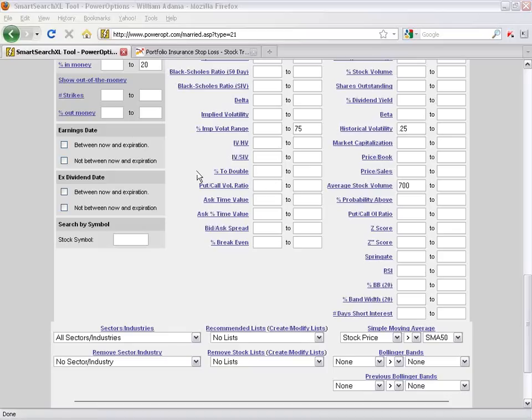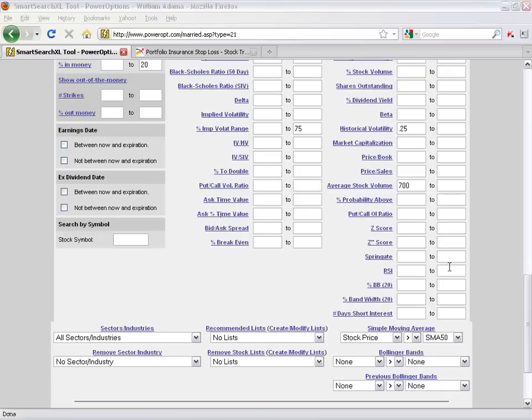Shiva, the percent to double, we discussed that earlier in the presentation. I'm just going to say that later on in the archive, when you have the time, go back and watch the archive, and you can hear the description on the percent to double. And again, if you hover over it, you'll get the pop-up definition, and if you click on it, it'll link you directly to the glossary for the full definition there.